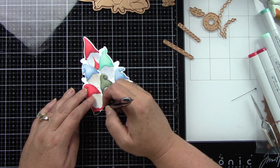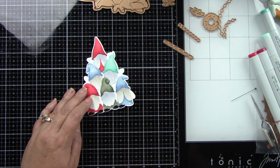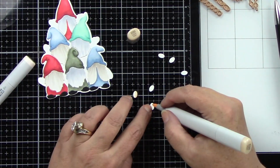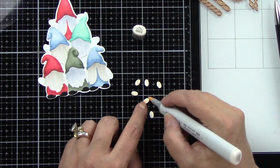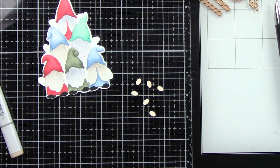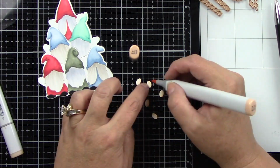Okay, I die cut their shoes from some black cardstock, and I'm just going to put those in place just on these little bottom guys, and then there's little arms and hands. They have their cute little noses, so I'm coloring those really quick with some E colors. You can see the caps there. I think it was E00 or E0 and then E000. And then I brought in a little bit of E11. I needed to darken it up.